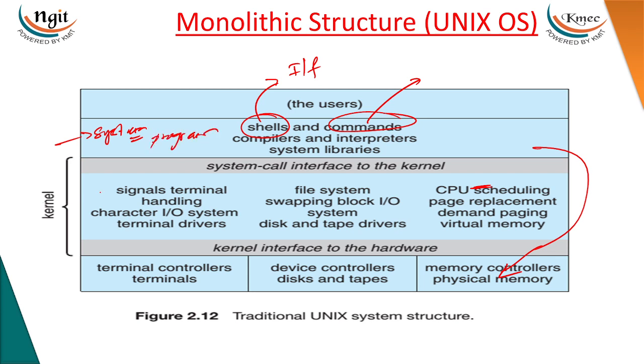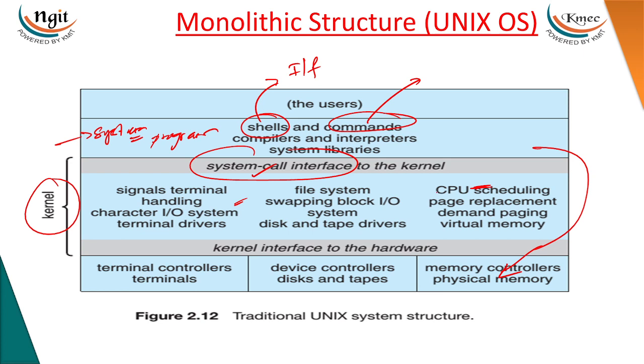Here, in between your system programs and kernel, there is an interface called the system call interface. The commands that you have typed have to be interpreted, and they have to go to the kernel program through the system call interface. In the kernel, all the core functionalities of the system are implemented in the kernel program. What are the major functionalities?